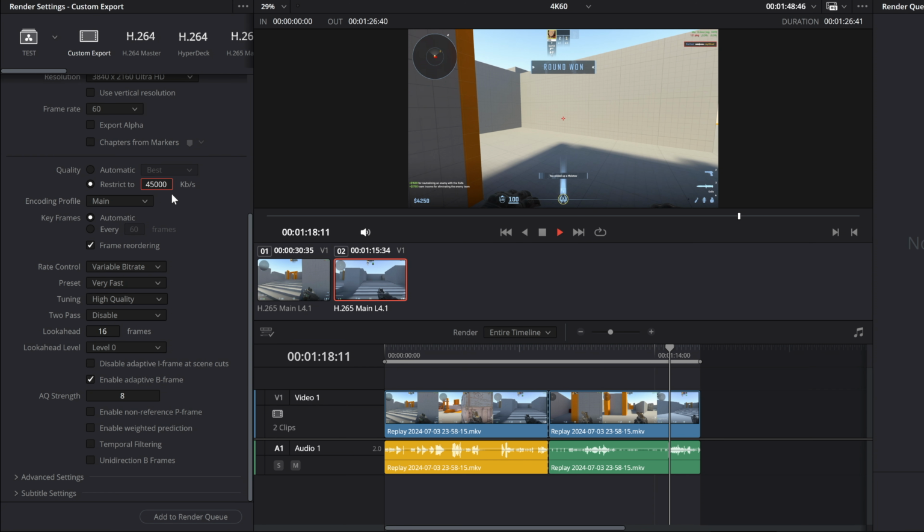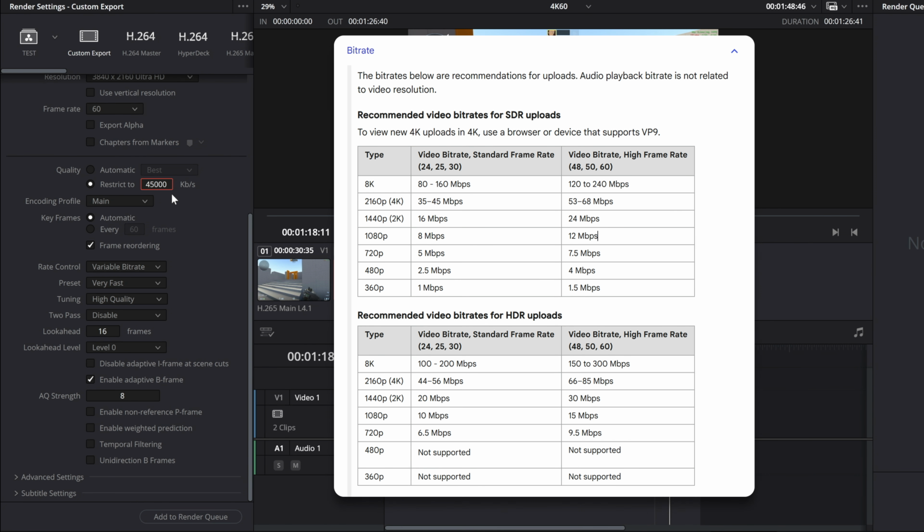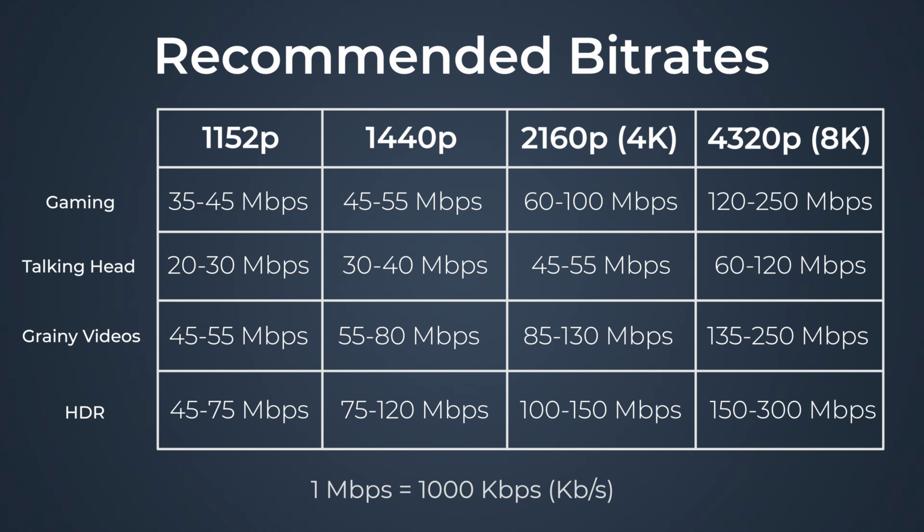Bitrate is the amount of data processed per second in a video file, typically measured in kilobits per second or megabits per second. Higher bitrates mean better quality but larger file sizes, while lower bitrates reduce quality as well as the file size. YouTube has recommended bitrates for different resolutions and frame rates. However, these bitrates are for the H.264 codec, which, as we said, is quite old and not efficient enough. So to get the best quality possible, I would suggest these bitrates no matter what your videos are about, gaming or whatever else. Keep in mind that these bitrates will result in bigger file sizes that will take longer to upload if you have a slow internet speed.